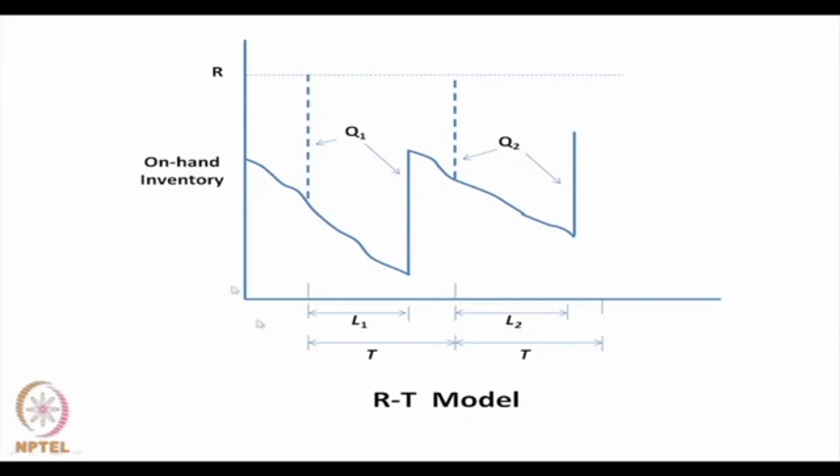This is the on hand inventory, this is the RT model, and this is T. At every T we place an order. So, at this point we place an order for Q items. Actually, we should have drawn a dotted line like that, because then it would have shown the inventory position. Now, at this point, we place an order up to R. And then it comes after L1 period. And then at this point, we once again place an order. You can see that the order quantity is different. Here the order quantity is Q1 that comes here. Here the order quantity is Q2 because we are all the time placing an order up to R.